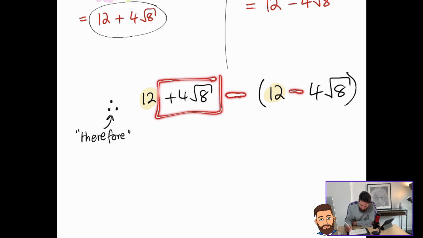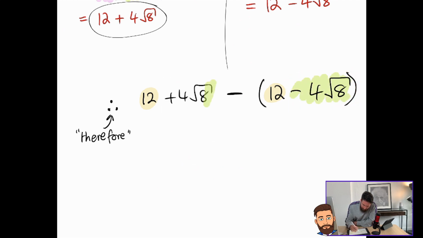minus, remember this minus is not floating. This minus is attached to this here. This minus is attached to this. So what's this telling us? 4 root 8 minus 4 root 8. Well, what happens when we do a minus and a minus? When we take a minus away from a negative number, we get a positive. So this is actually saying to us, add. Okay, that's telling us to add. So we end up with 4 root 8 plus 4 root 8, which is 8 root 8. Okay, so we're almost done.